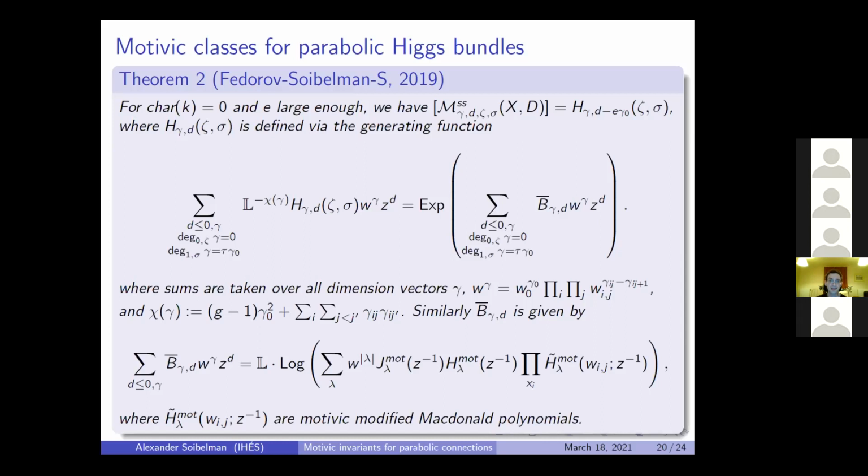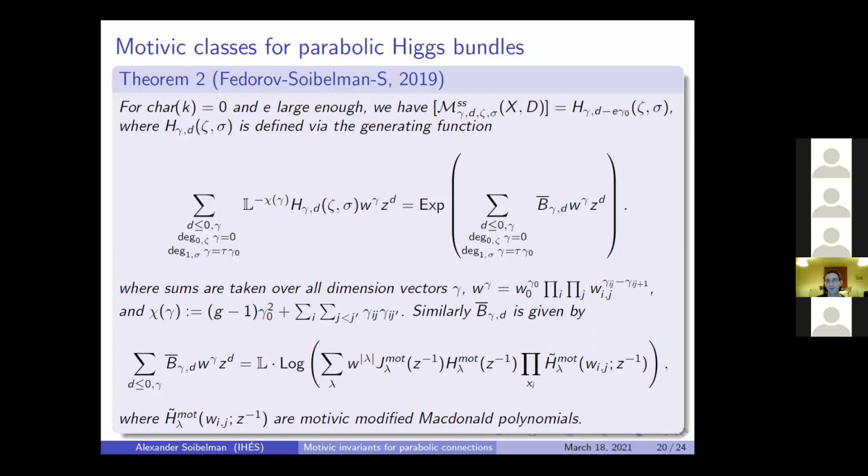And so the idea is, again, you get something that's very similar to the case where there's no parabolic structure, but there is an additional component to this formula, namely in the part that gives you the generating function for the B gamma D bars that is specifically responsible for the parabolic structure. And that is this additional term at the end here, which involves this H lambda twiddle motivic. These are motivic versions of the modified Macdonald polynomials. You get one of these for each one of the additional points where you have the parabolic structure. So this somehow factors the two. There's an additional part that's solely responsible for the parabolic structure, and that factors off from the part that's responsible for the Higgs bundle without the parabolic structure.